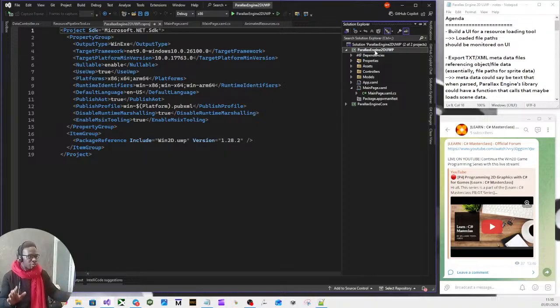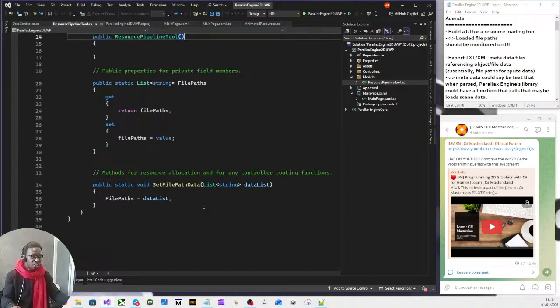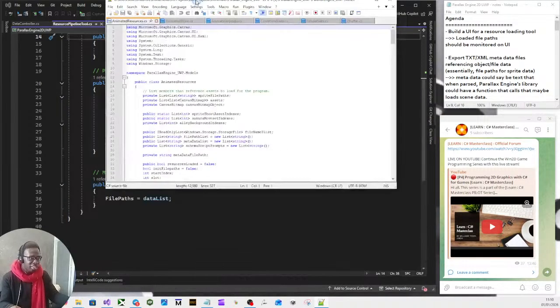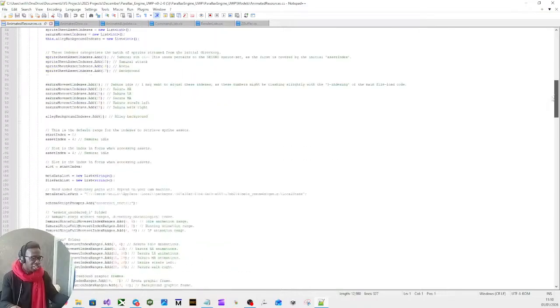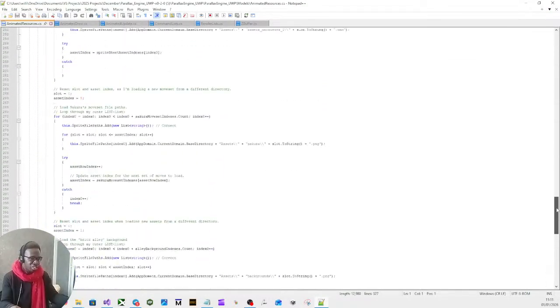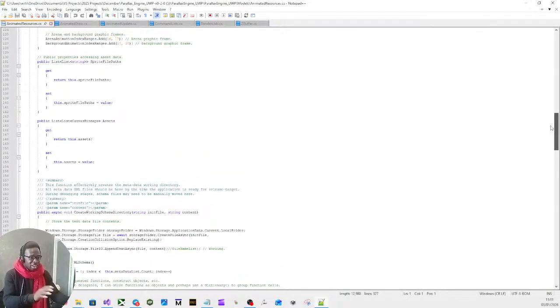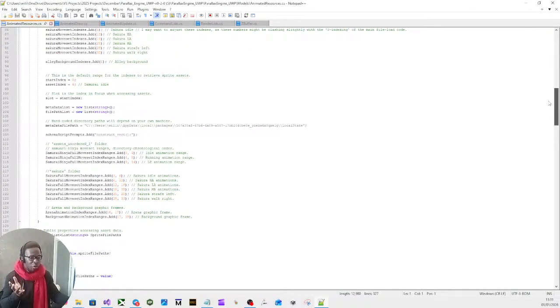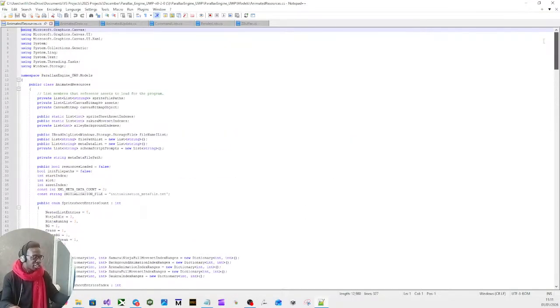And all this is cool because you don't need to code your scene from scratch. Let me show you what I mean. So I have the code base here from my Parallax Engine version 0.2.0, and to load a scene is basically here. All this code is to load scene data from disk, and I'm already taking care of that with the toolchain, right? So you don't have to code it from scratch. That's the whole prowess of using a toolchain, this game engine, at the end of the day.